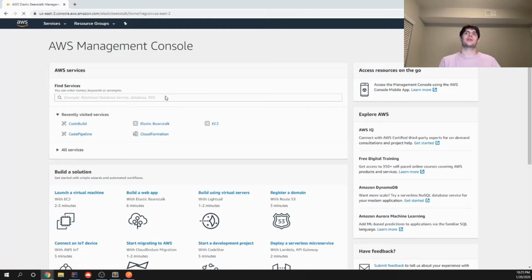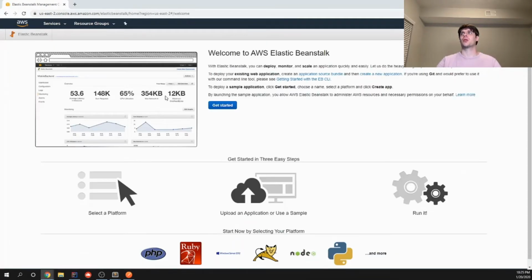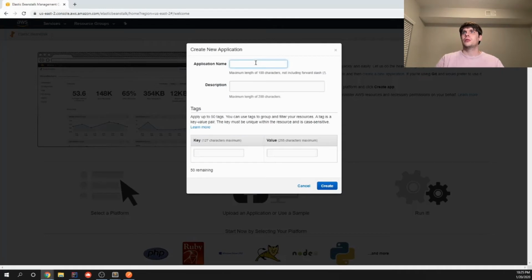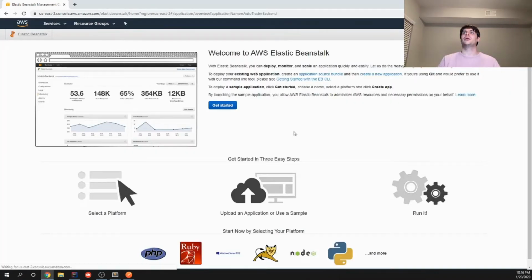Go to Elastic Beanstalk. So here, top right, create a new application. We'll say AutoTrader backend. This is our backend services. Go ahead and hit create.